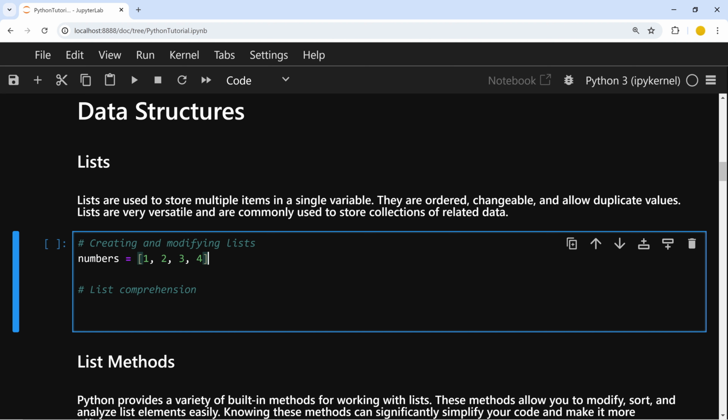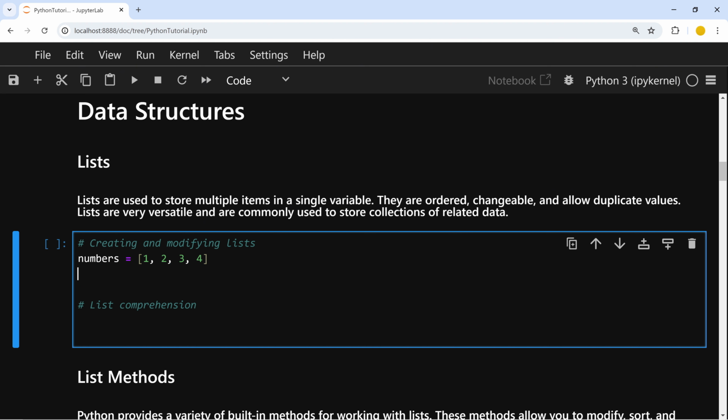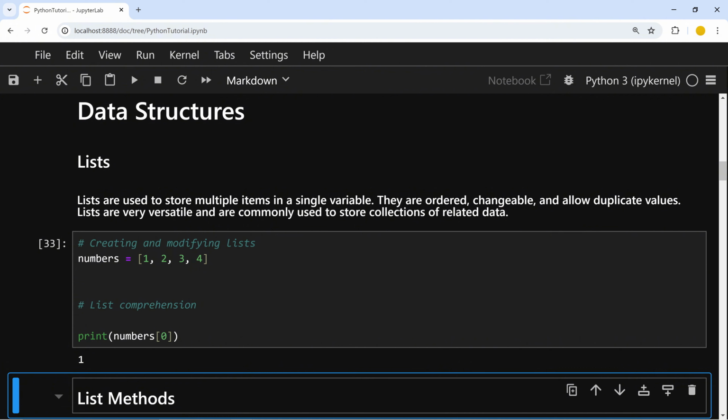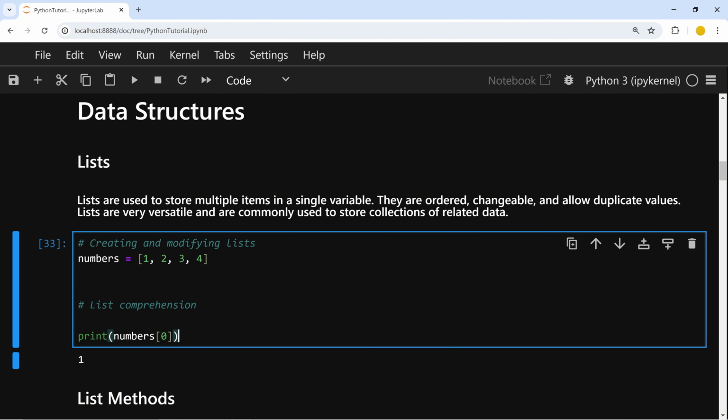Now let's talk about indexing a little. If you try to reach the items in this list, let's print it. I will print numbers and index 0. This is how to use indexing: the name of the list, and after that brackets and the index you want in there. The indexing starts from 0, so if you write 0 in here and run this, we will get 1. Why is that? Because this 1 is at index 0, and indexing starts from 0, 1, 2, 3, and goes on like this.